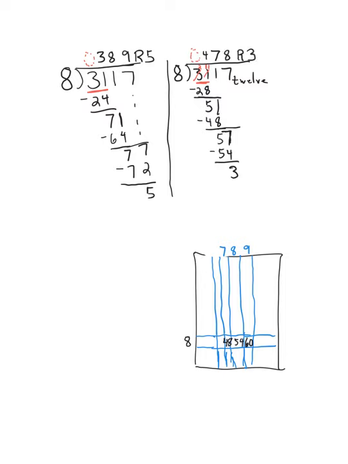So again, just looking at your times table sheet, all you're doing is determining the multiple of 8 that's the largest to what you want, how many you have to group without going over. So in the first case, 8 times 4 was 28. If we put a 5 there, we would have had too many. So it's just like base 10, except you're using your base 12 times table sheet.